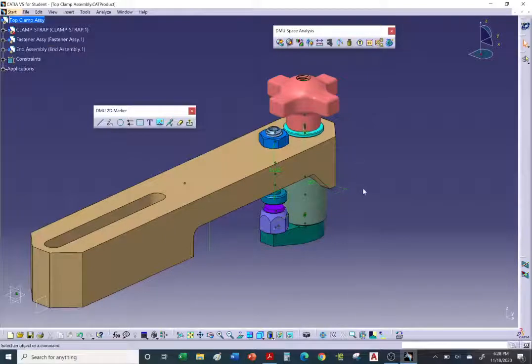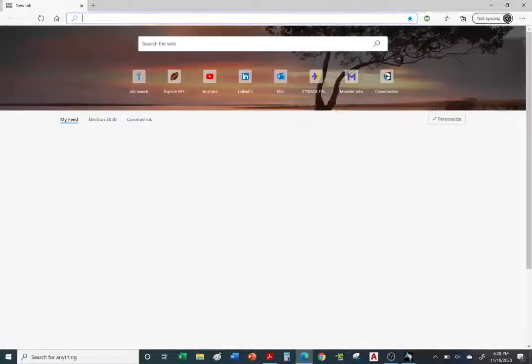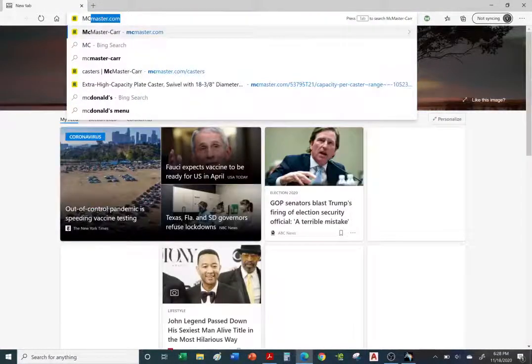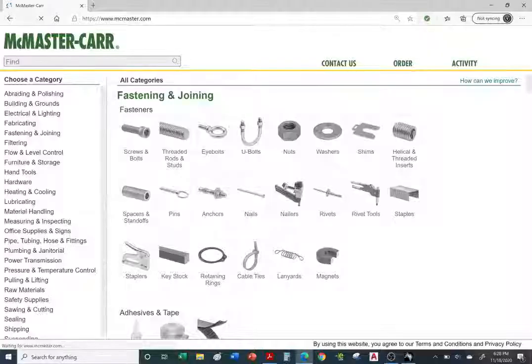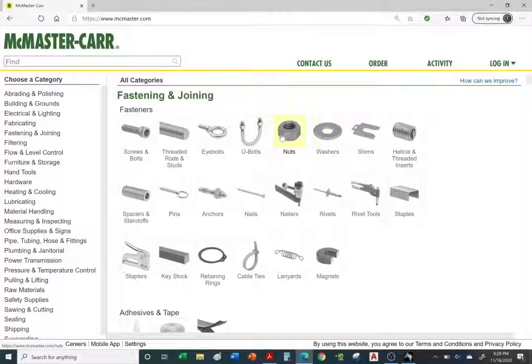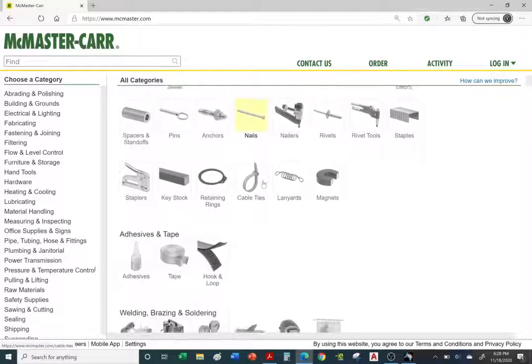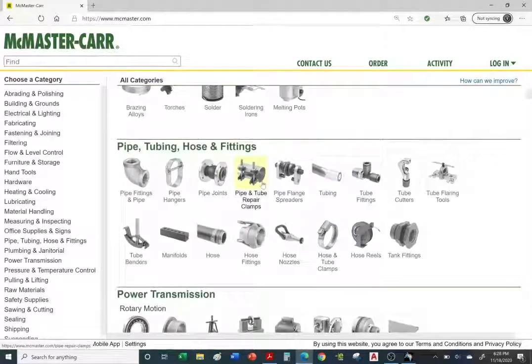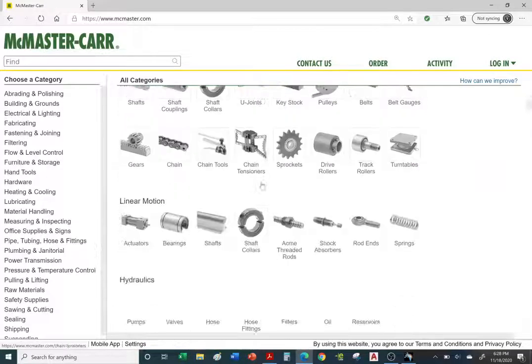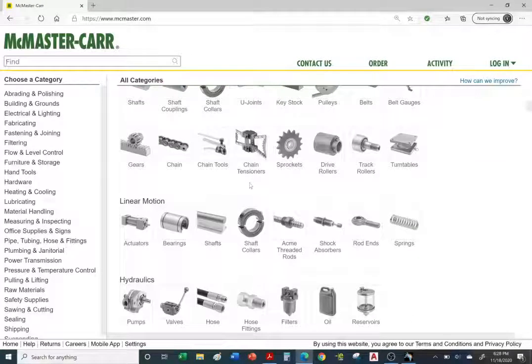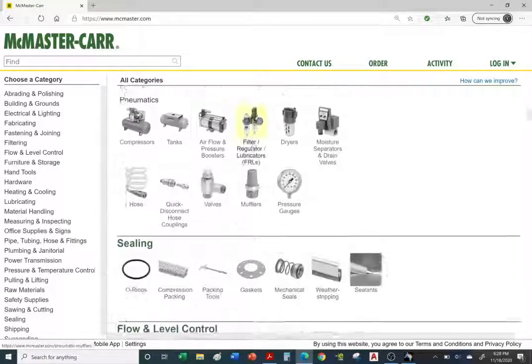Okay, so you can order these from McMaster or Carlane. Let me show you the websites. Okay, so I can go to McMaster.com. McMaster.com has pretty much anything you need. Bolts, nuts, welding equipment, welding gear, piping, etc. So some of you are already familiar with this website. I'll talk more about this in the next lecture.